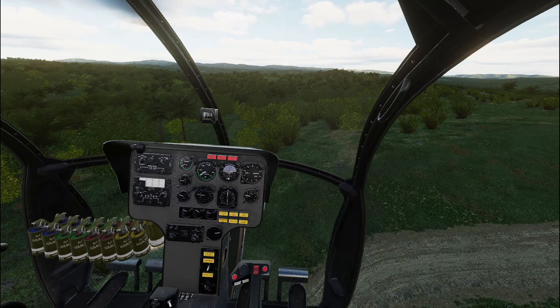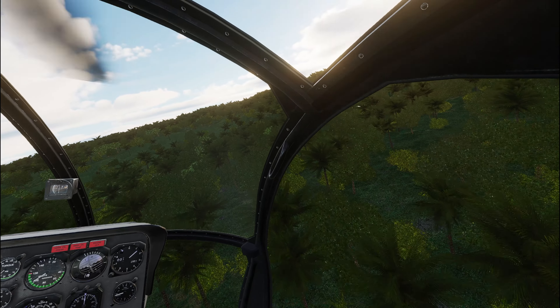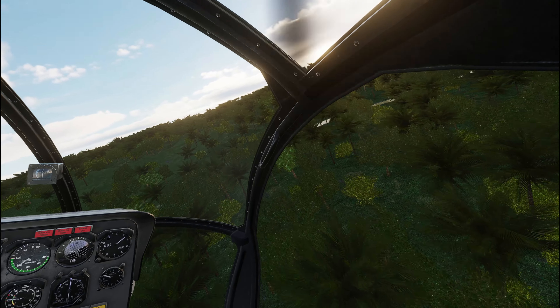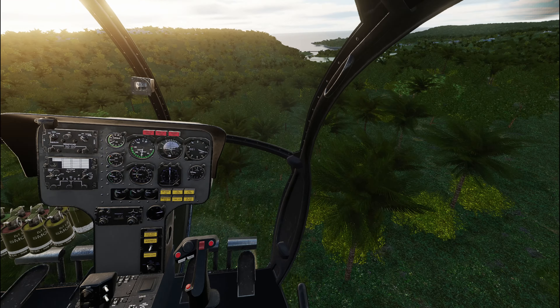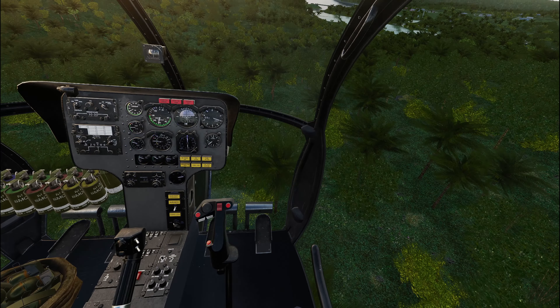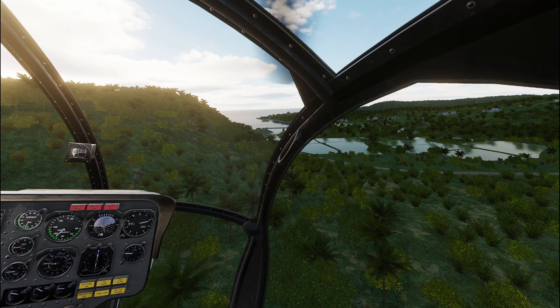Again, this is a lot easier in VR. I don't fly with a TrackIR, so it may be a little bit difficult. I know it was from when I was flying on the screen way back in the day, but once you go into VR you never go anywhere else. Situational awareness may be a little bit difficult on a screen. Coming in for a landing where you've got full authority and full view of everything — your depth perception is a lot better in VR.